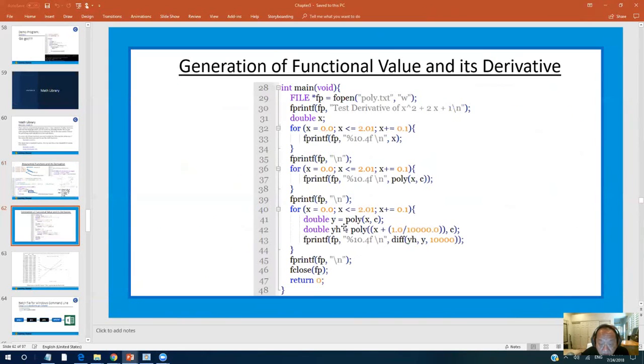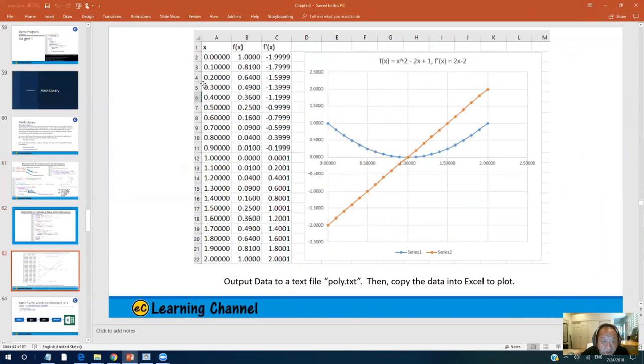Here you calculate the y value and the yh value with a small step in x, and then you calculate delta f over delta x. That is your f prime of x. With those three sets of data, we plug into here. The first line is the x value, the second line is the y value, and this one is dy/dx, and with that we plot.